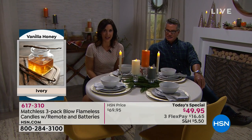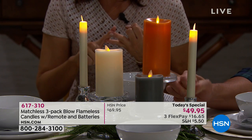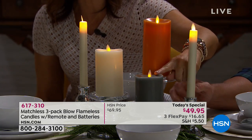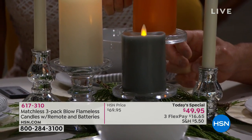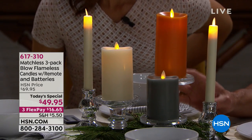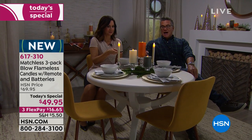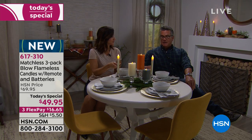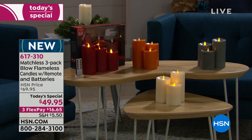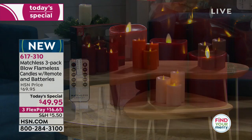For this technology, if you walked into a major store, it would be $49.95 for the four-inch, $59.95 for the five-inch, and $69.95 for the six-inch — and those wouldn't have the remote or blowout technology, which is exclusive here. I would rather buy these and have them for 10 years. Everything is included — batteries, remote control. There's a timer you can adjust from two to ten hours, with an automatic five-hour-on, nineteen-hour-off mode.